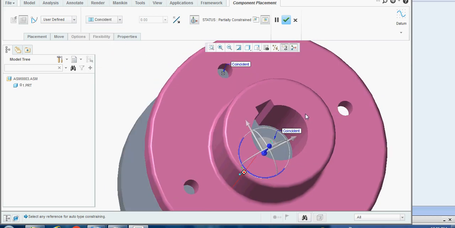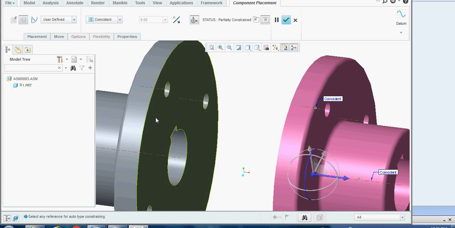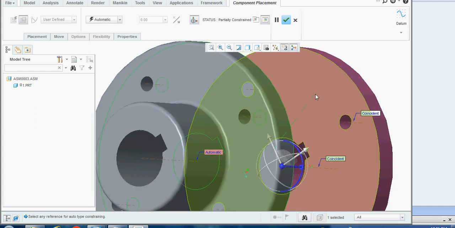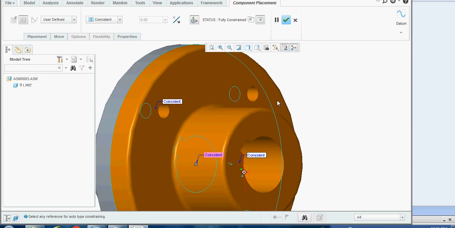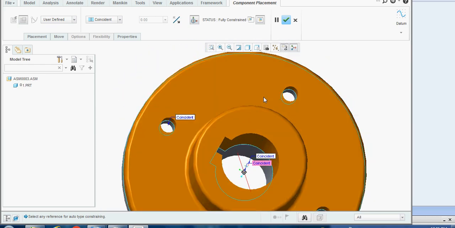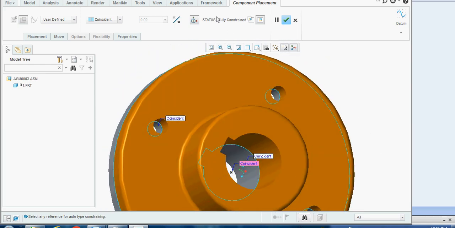Again choose this surface, this surface will be coincident. Okay, the part is fully constrained, so give OK.